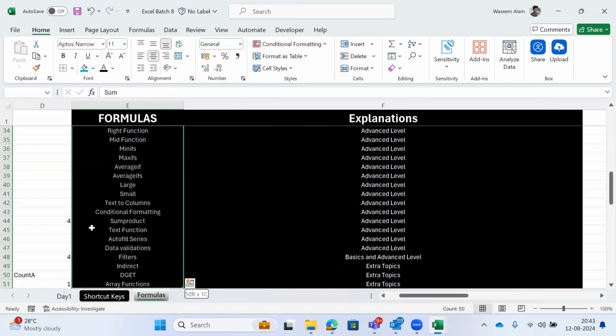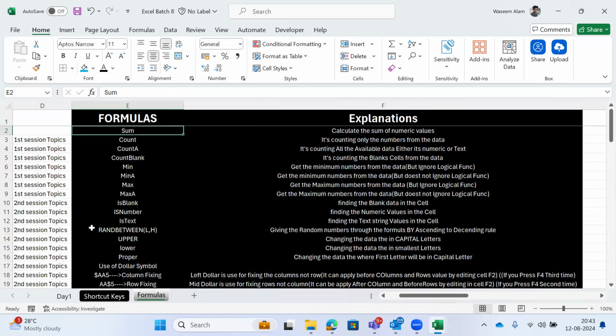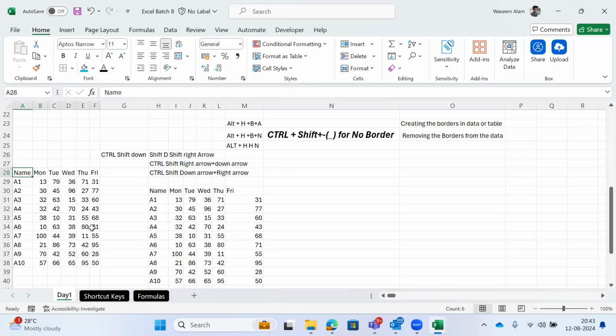Then after that, the formula tab and formula stage is very important, because as I told you in the last session, on day one, the demo session, formulas are the backbone of your Excel. If an interviewer gives one Excel technical test with 10 questions, 8 questions will come from formulas, and 2 questions from pivot tables or conditional formatting. Understood? Yeah.